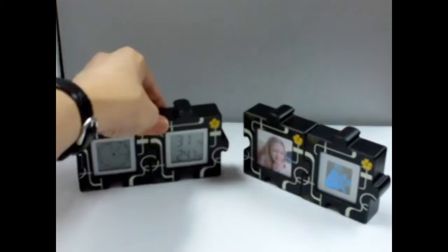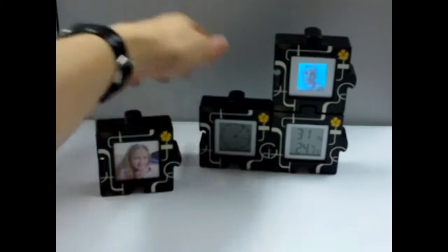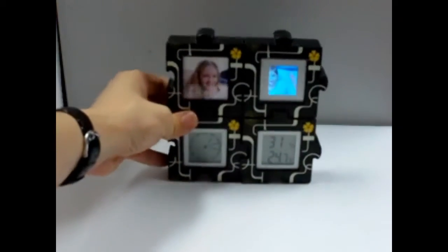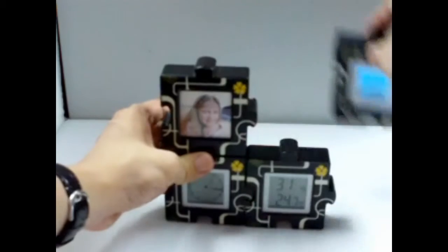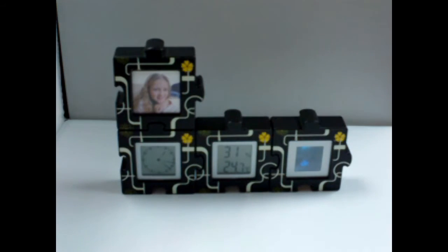It can be in-house appliances for the children, making combinations of different kinds of size, outlook, or display. So you can put it in your room, desktop, or bedroom. So it's a very nice piece of toy, and you can share your love with your children and with your family. So I hope you like it.